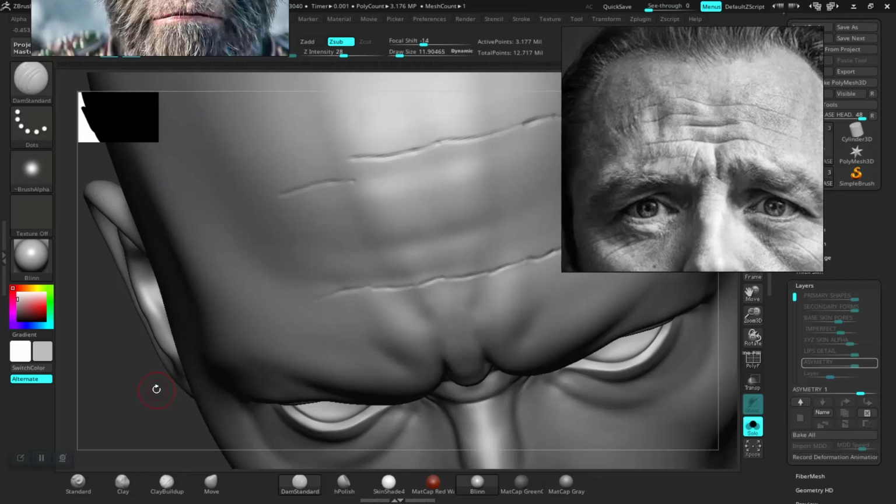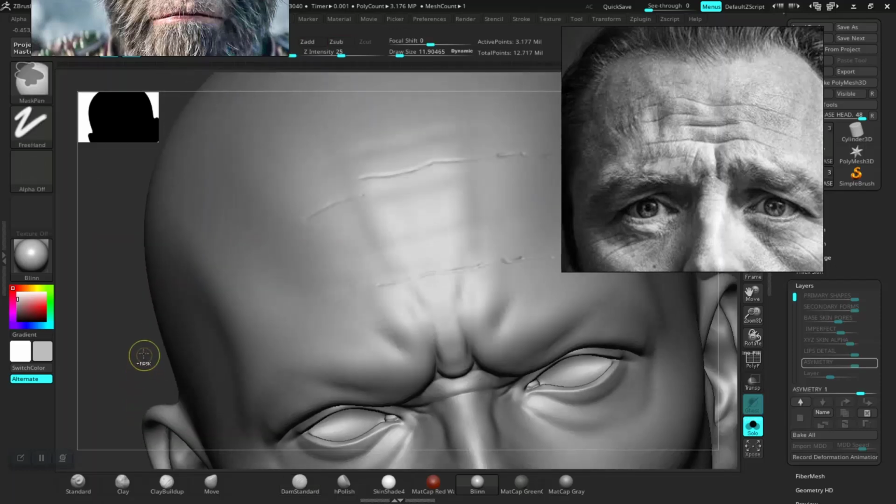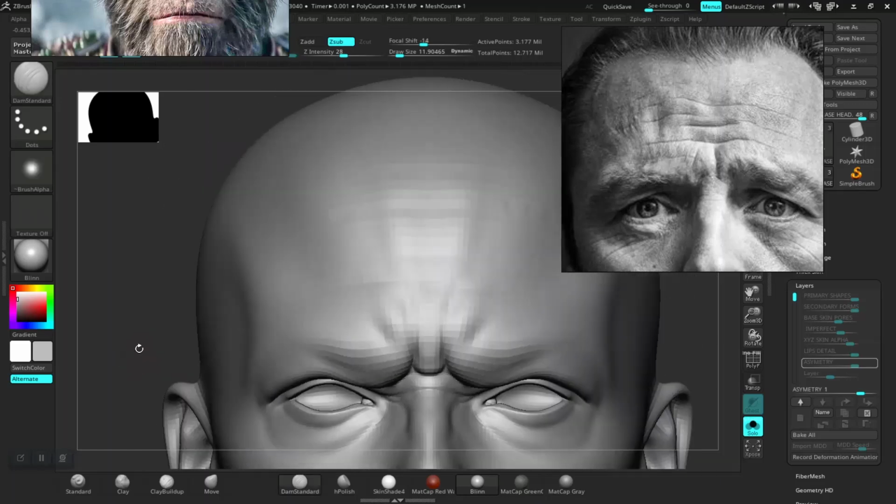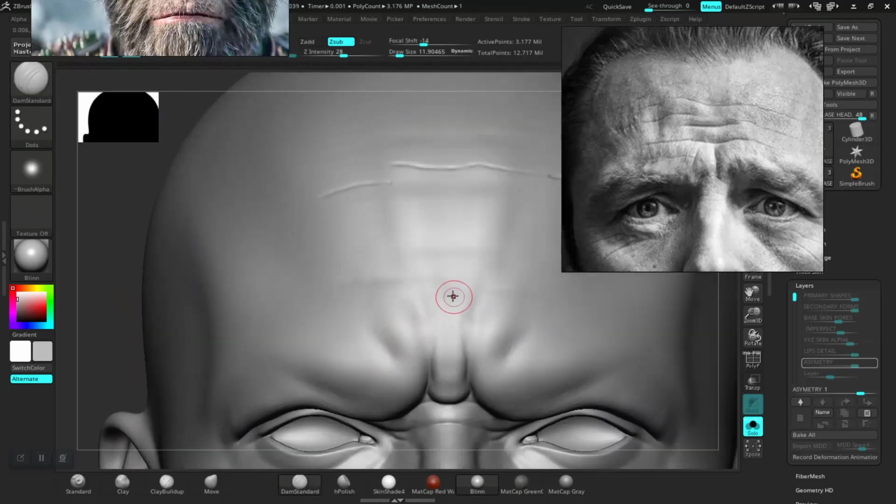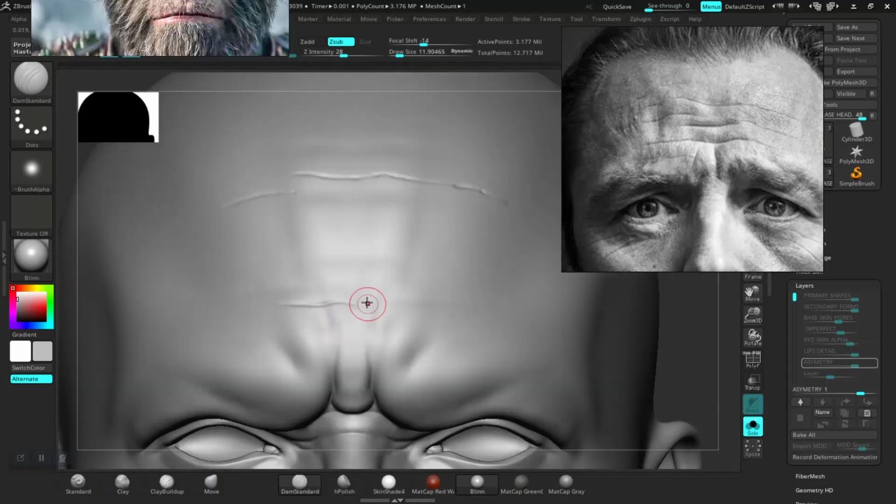I feel like something feels wrong with my brush stroke. Okay, yes, I think it's fine. I'm just basically taking longer strokes, something like this.